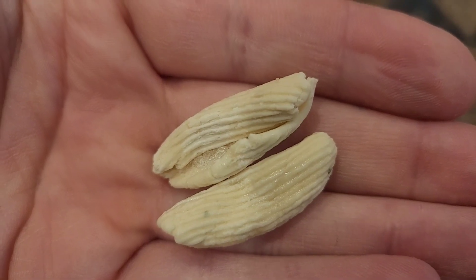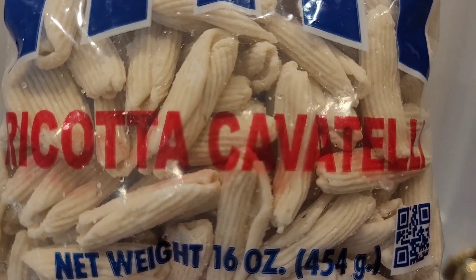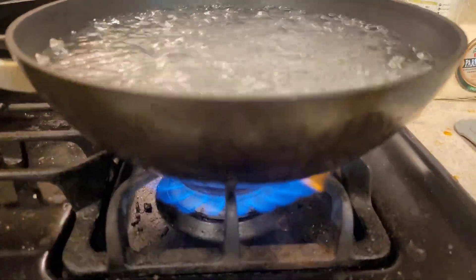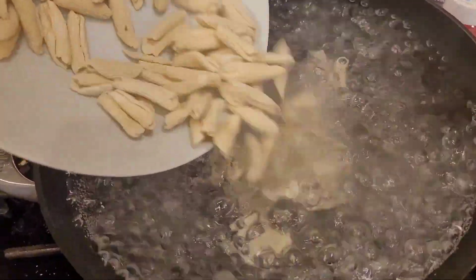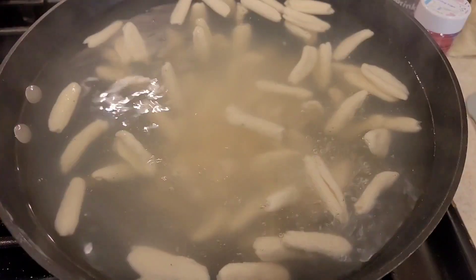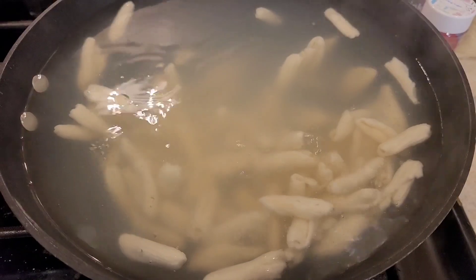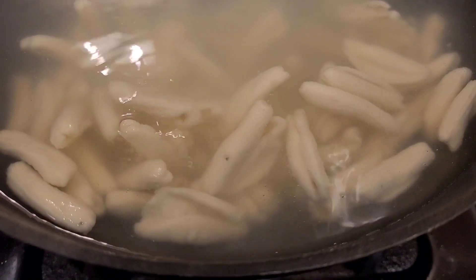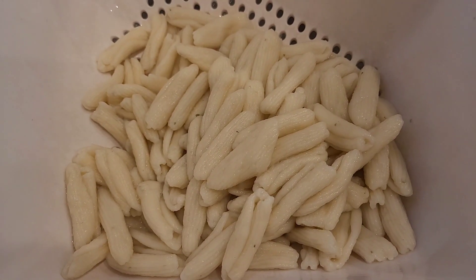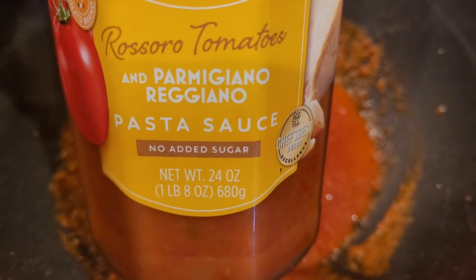Here's what the pasta looks like in my hand — bottom and top, so there you go, a close-up. I'm gonna add the pasta to the water. The instructions say to simmer for eight to ten minutes, so that's what we're going to do. And here we go, nice and easy. Also simmering the Mutti Parmigiano Reggiano pasta sauce.